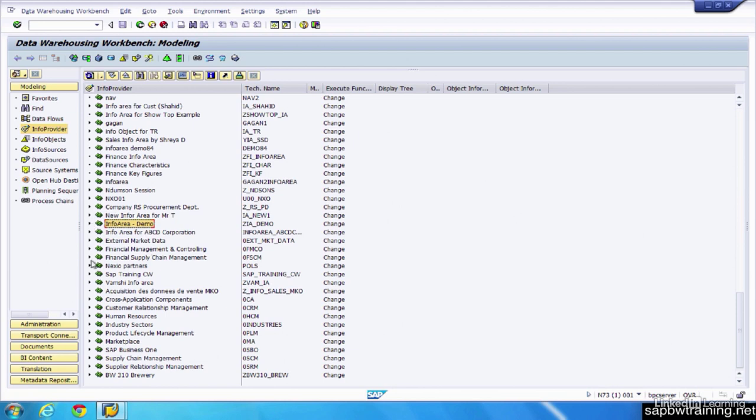SAP HANA actually replaces the existing database. So everything that you have on BW would be in memory, versus selectively adding things into BWA in order to optimize their read performance. Where HANA shines is both when reading and writing to objects. Because the whole database is happening in memory, the disk has been removed from the equation, so as soon as you load data into BW, it's automatically optimized to be reported off of. And that's why HANA is so special.